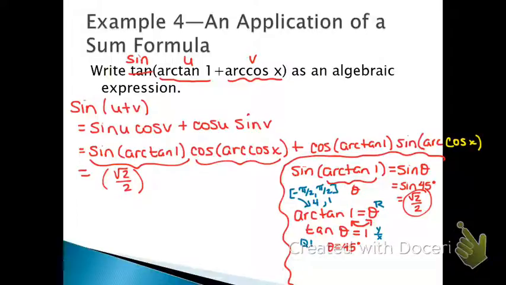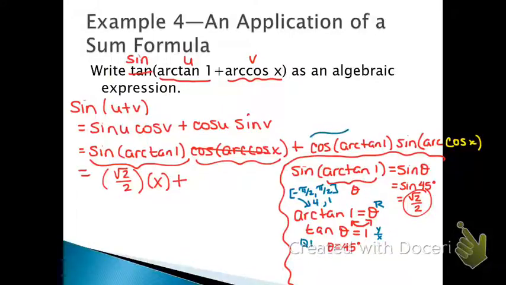Well, cosine and arc cosine are what? They're inverses. Okay, and when you take the inverses of each other, they end up canceling. So we end up with x. Well, would you add the x to both of them, or would you just put it? It's just times x right now, okay? We'll deal with that in a minute.